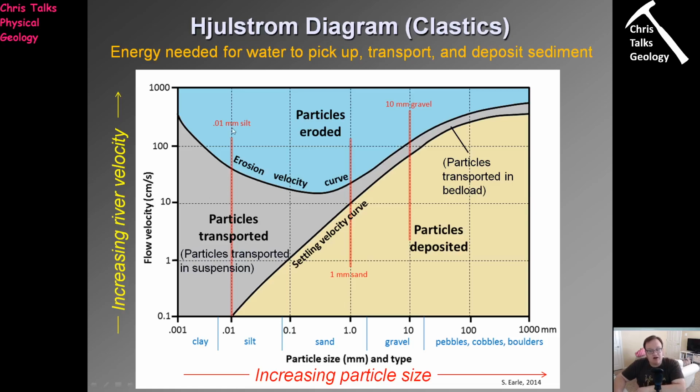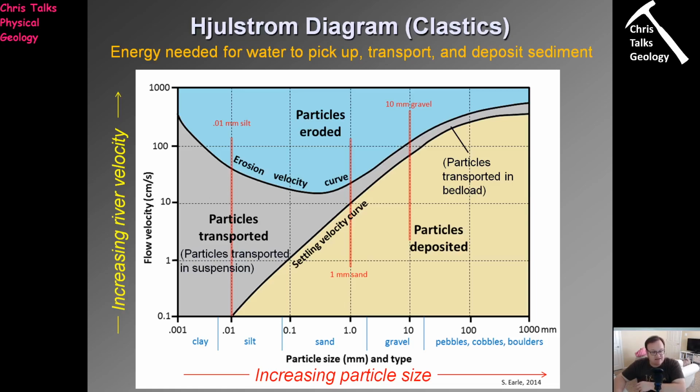Now, one part of the Hjulström diagram that's quite interesting is over here on the left. You'll notice that clay over here doesn't actually have essentially a range of deposition. You'll notice that whatever the velocity for deposition is, it's off the bottom of the diagram here. You can't see it. And that's because the deposition of clay is extremely difficult. Your water literally needs to come to a complete 100% stop before the clay can be deposited.